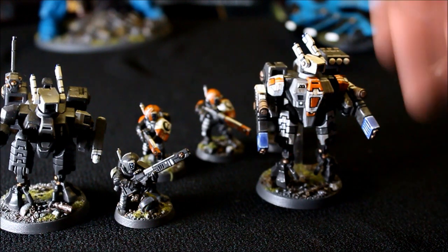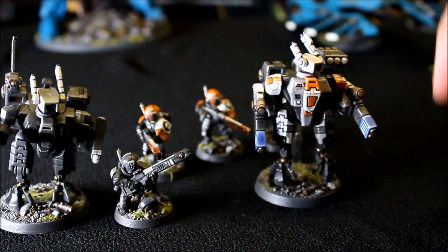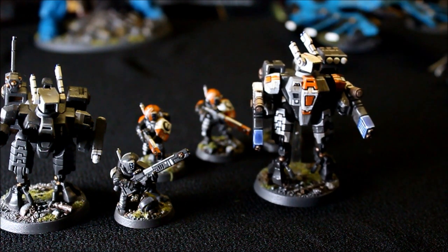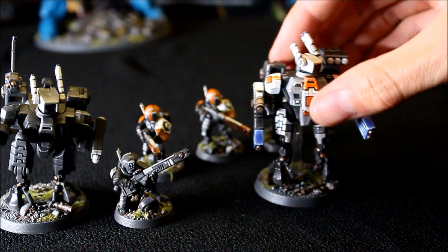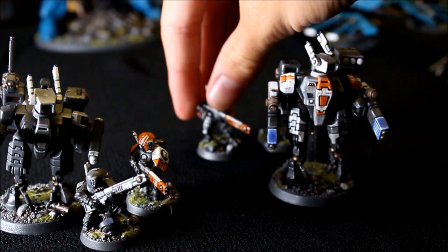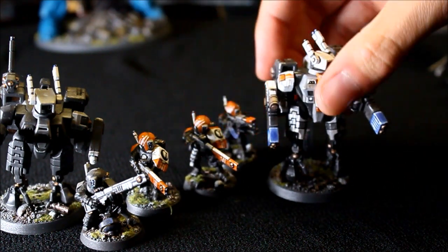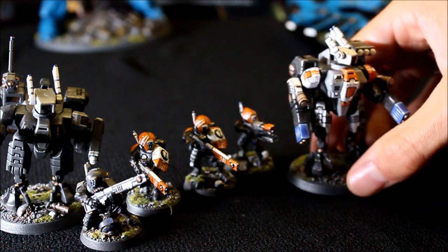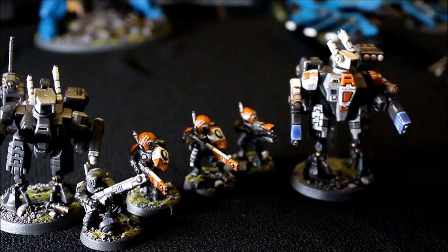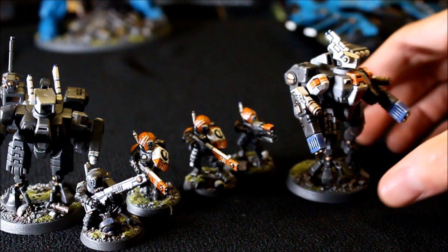So really it was a case of it gave him a shade, orc hide shade, just a brown shade over the whole thing. Added some more grey, added the orange. Now orange, the pigment's very low in colouring, so what I did was I painted bleached bone first, a cream colour, and then painted the orange over the top. That gave me a nice solid bright orange colour, and then the washes over the top of all of those, rewashed over the white, added some more white on as well, and then repainted the base colours, and then just chipped the whole thing with chainmail.